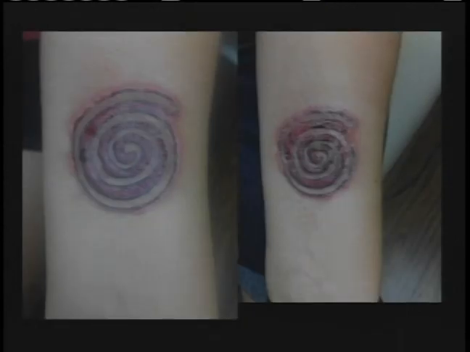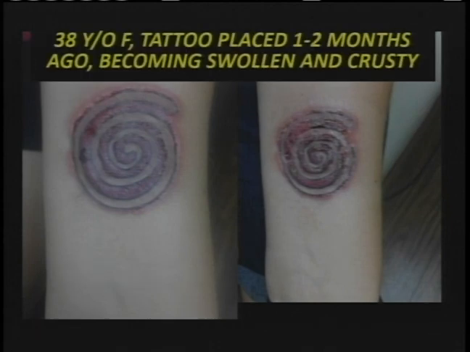So this was a woman who came in about a year ago, and she had gotten this spiral tattoo with red and black ink on her forearm. And several weeks later, it started to itch. It was getting inflamed and crusted. And so this is sort of different phases. Started out just subtly raised and red, then became a little bit raised red with a little bit of fissuring and crusting, and then really crusting and weeping over here off to the side.